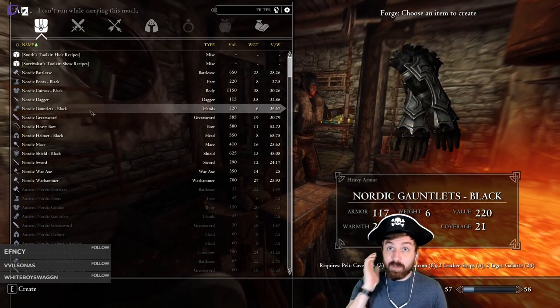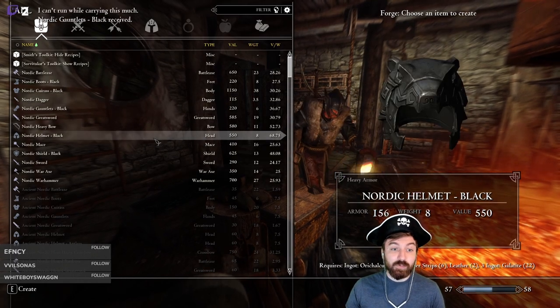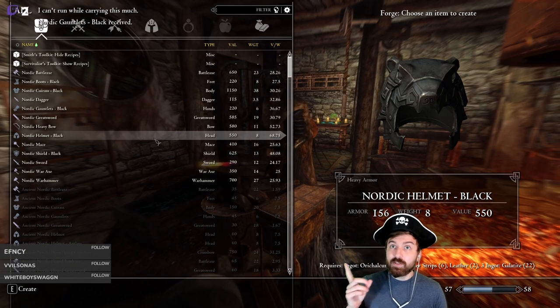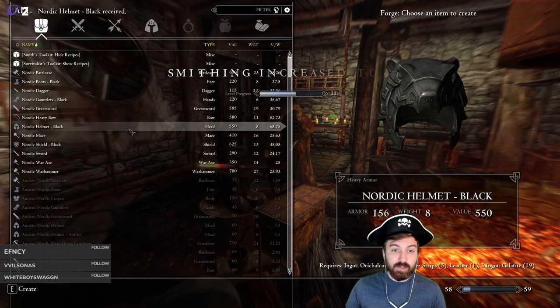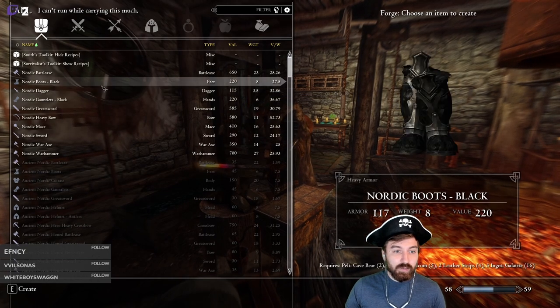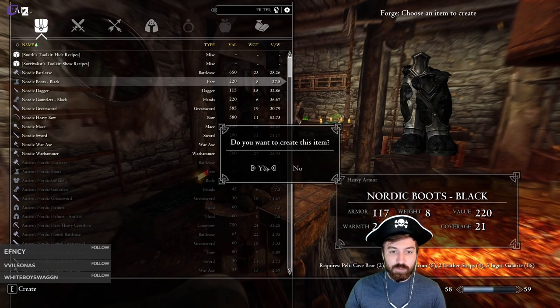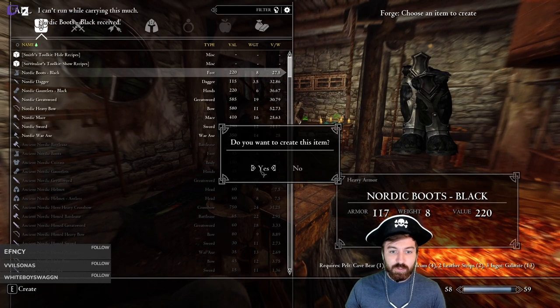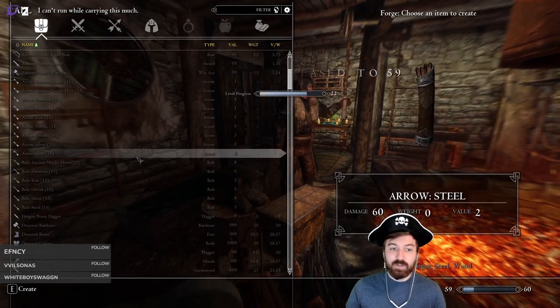I already have all the cave bear pelts and everything else in my inventory. We're only using three of the cave bear pelts. I was really surprised. And then the helmets here don't actually even use bear pelts. So we got really lucky in that respect. Hey, 58. And then two pairs of boots. And we could go in and make, wow, be good for leveling.